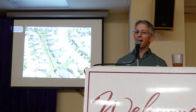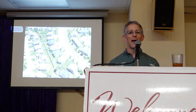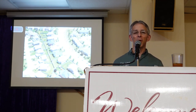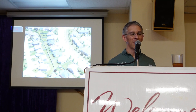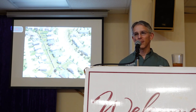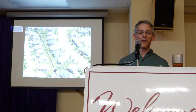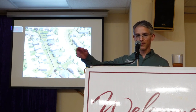So a lot of lawn, maybe a few trees, maybe some ornamental shrubs and flowers. But basically, this kind of landscaping is meant to be neat, to be simple, to be easy to maintain, to celebrate lawn as a status symbol. But it is not meant to share our space with other living creatures. If you were a migratory bird on your long journey between South America and Canada, there'd be nothing for you here. No place to rest and refuel. You'd have to keep on going.